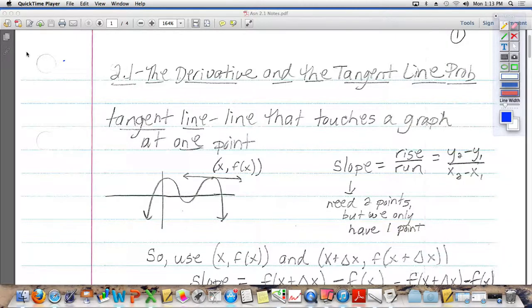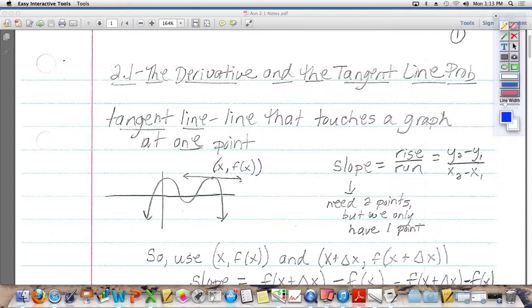We are starting today with Chapter 2, Section 2.1 on finding the derivative and the tangent line. We talked a little bit about the tangent line at the very beginning of the first chapter, but now what we need to do is concentrate a little bit more on exactly what it means when you're talking about the tangent line. The tangent line should be review from Algebra 2, I think maybe it was the first time you heard about what a tangent line is. A tangent line is a line that touches the graph at exactly 1 point.